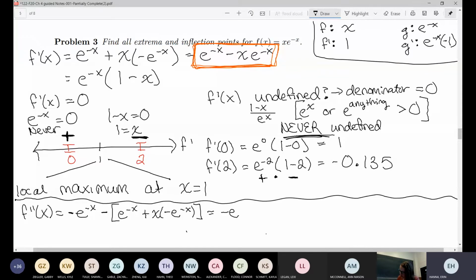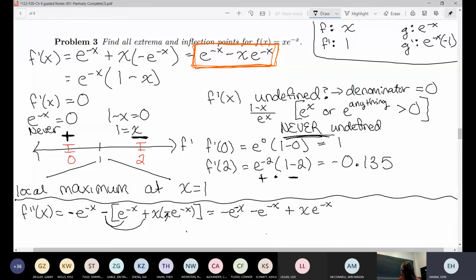So I need to do a little bit of simplification here, just for the sake of the next step. One thing is I'm going to distribute this negative on the outside of the brackets. So we'll get minus e to the negative x. Now technically there's also a negative inside the brackets, inside those parentheses. So when I distribute the negative, it's going to cancel out that other negative, and we're going to end up with plus x e to the negative x.